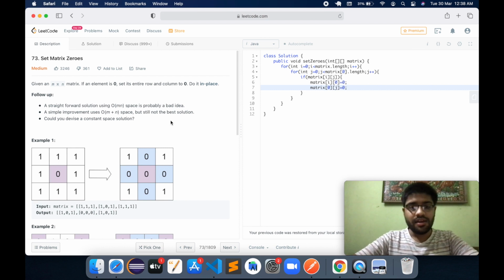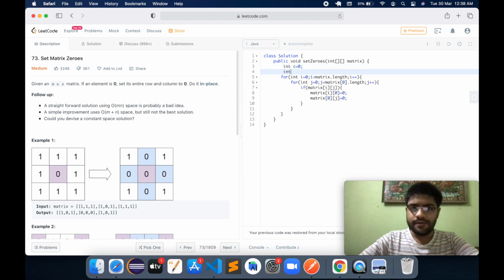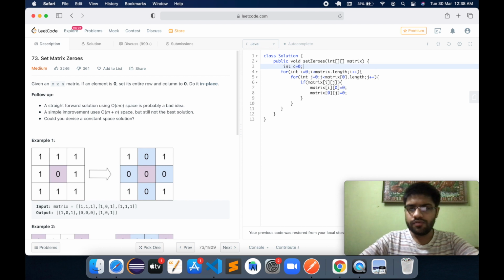This is fine. Now, as I was saying about a problem, if you mark 0 in the first cell, you don't know if it represents the row or the column. So just for that, we will create two variables, c equals 0 and r equals 0. c stands for columns and r stands for rows.